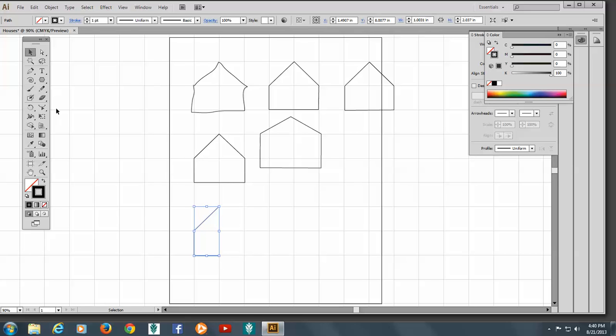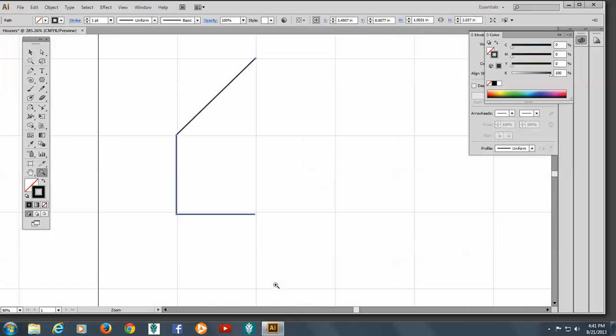Now I'm going to go to the Reflect tool, which is under the Rotate tool here. Here we go. And I'm going to zoom in close so you can see this a little better. Here's my Reflect tool. And do you see this little blue part?